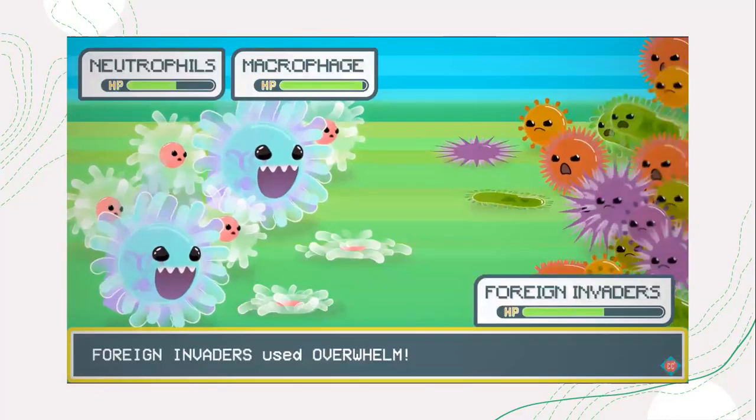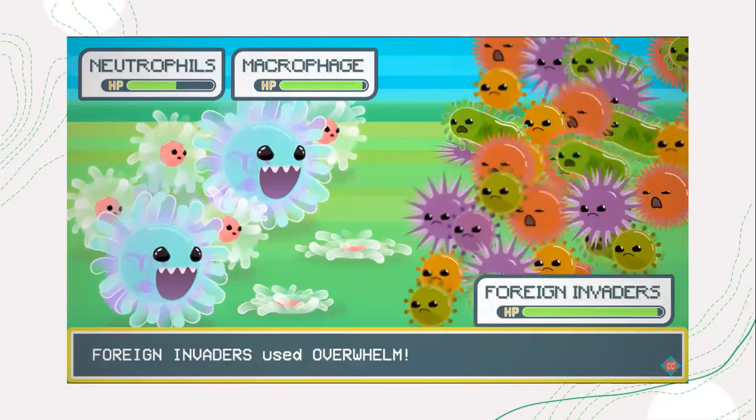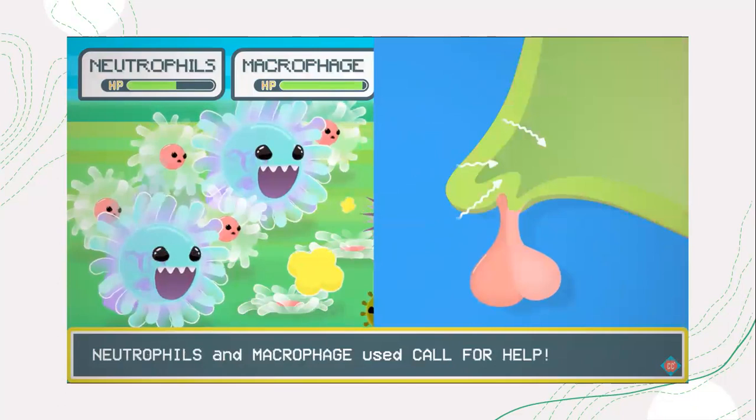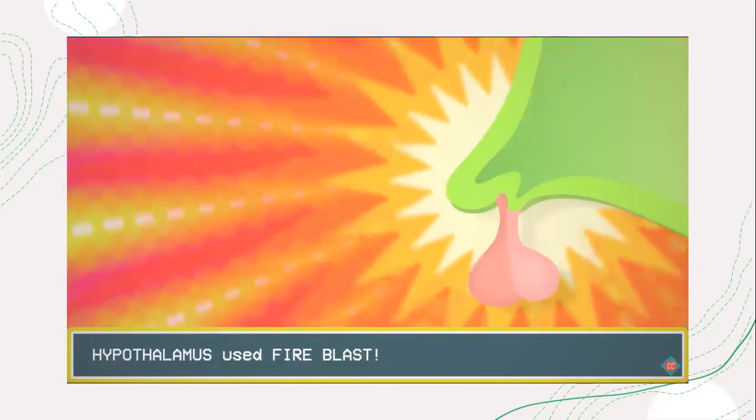Now, all this works pretty well in most circumstances, but you may have noticed with a more major injury or an especially nasty virus or infection, sometimes your local troops get overrun. When white blood cells and macrophages run into more foreign invaders than they can handle, they let loose pyrogen chemicals that tap the hypothalamus and raise your body's thermostat, calling in a systemic fever to burn everything. The resulting temperature rise increases the metabolism of your cells so they can heal faster, and it also tells the liver and spleen to hold on to all of their iron and zinc so those things can't contribute to bacterial growth. But even then, sometimes you find yourself facing a more formidable foe.